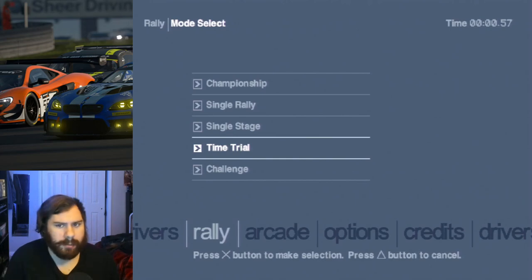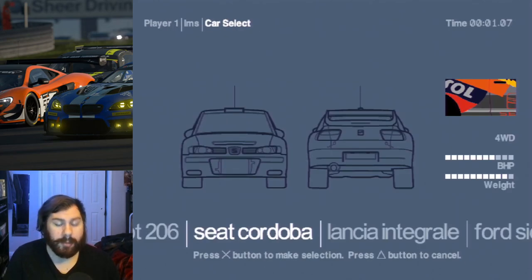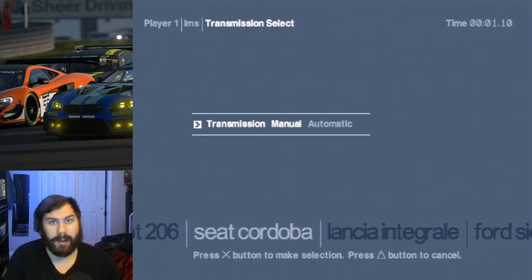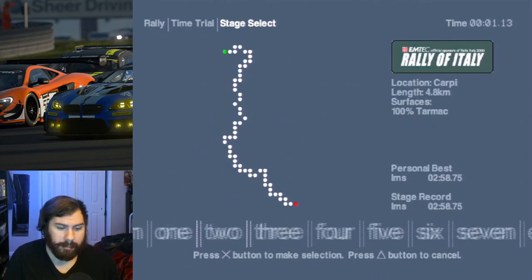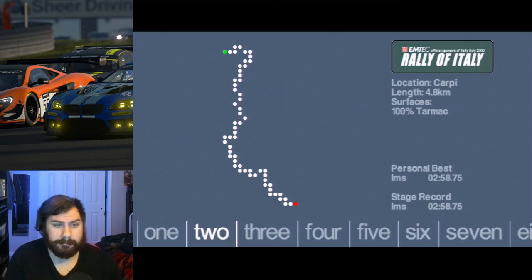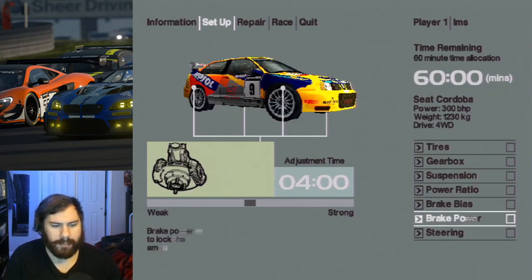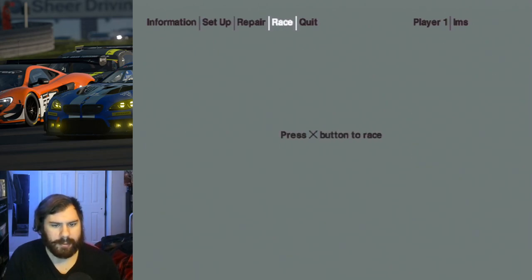And I should probably switch scenes before I go further. So, here's the stage. It's going to go to time trial, of course. We're going to be choosing the Seat Cordoba for our car, because it's a Seat, why not? We're going to be going to Italy, and we're going to be going to Stage 2, Carpi. 4.8 kilometers in length, 100% tarmac. Apparently, my best time in this is a 2:58. Let's see if I can beat that in 5 tries. Or less. So, again, just like with the other two stages, default setup, and with that out of the way, let's get started.